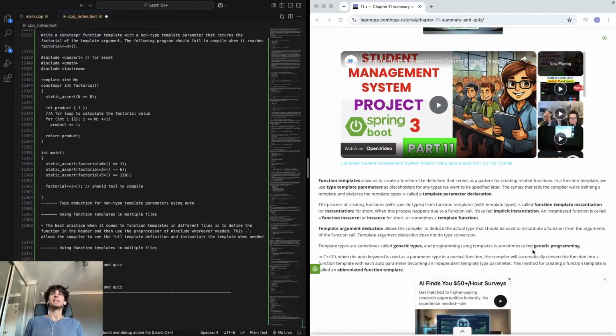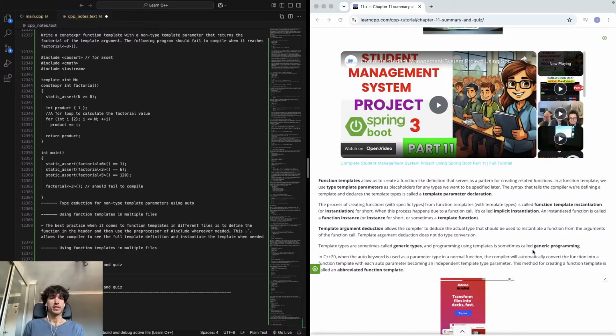So template argument deduction is when the compiler deduces the type for us. And remember we can also use auto to allow the compiler to determine or deduce for itself.